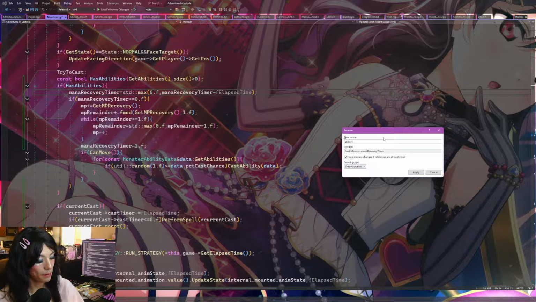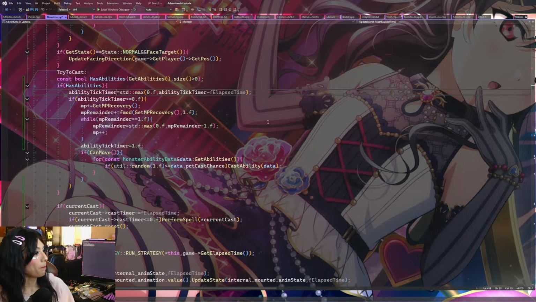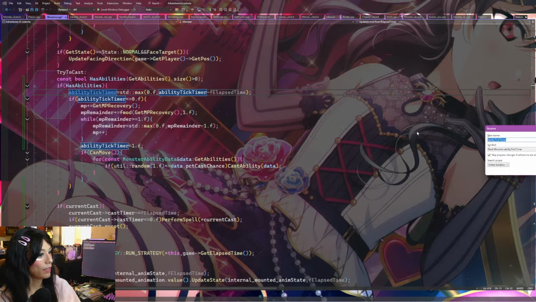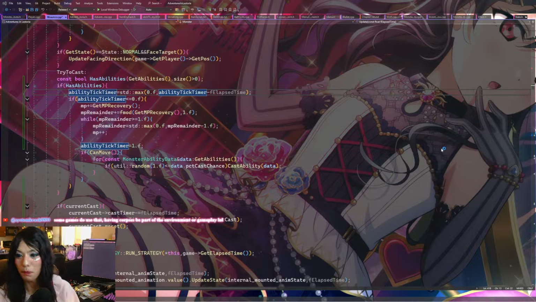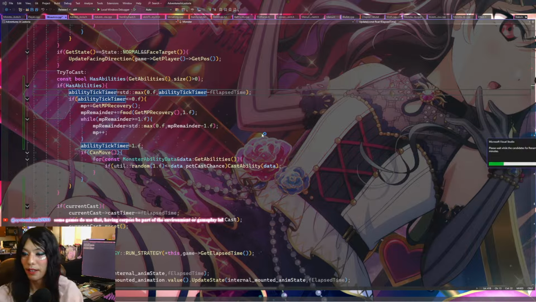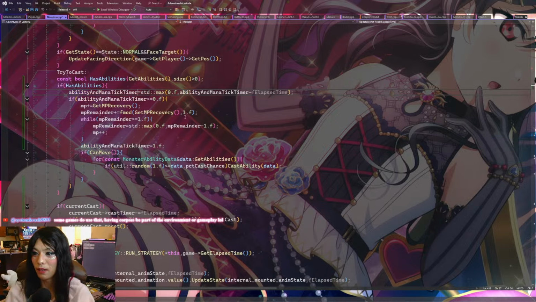I think that would make the most sense. But it handles mana too, so it's like the ability and mana tick timer. Do I want to be that specific? I think I do. I want to make sure I understand that it handles both abilities and mana. It's a little wordy, but it also represents what it actually is.